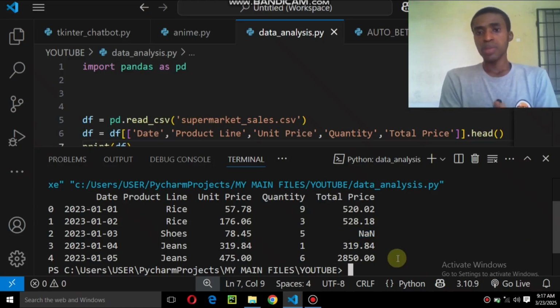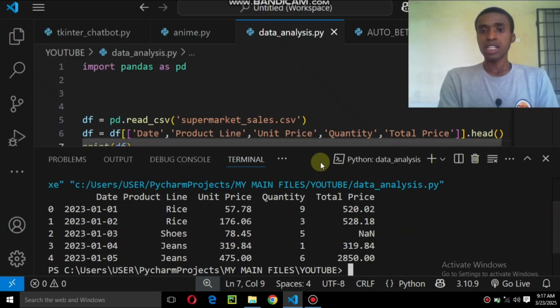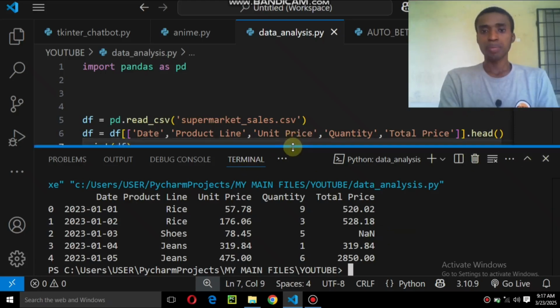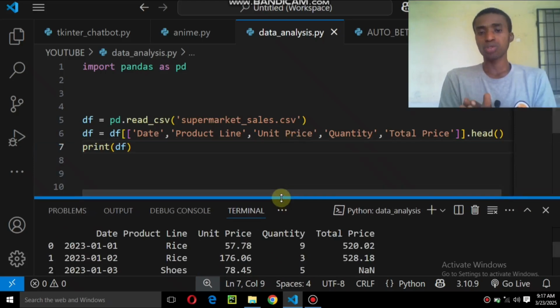In a previous video, I showed how you can fix a null value. You can decide to remove the entire row. You can decide to do some mathematical operation, such as getting the mean of these values and filling it in here. You can decide to fill it with anything of your choice. It depends on how you want it to be. So you can see how easy it was for us to pick the particular columns that we want to work with. This is basically what I want us to look at in this video.